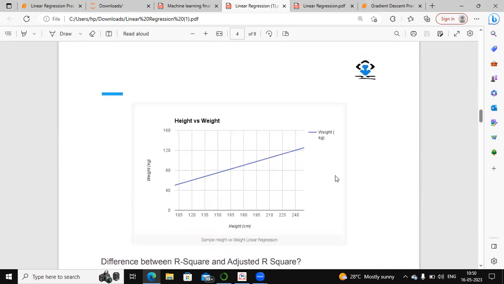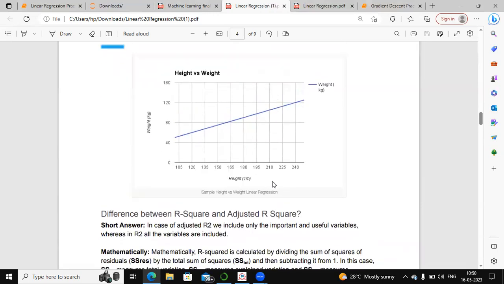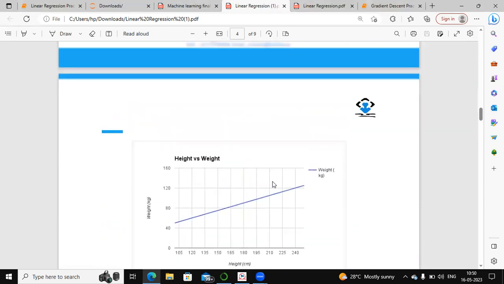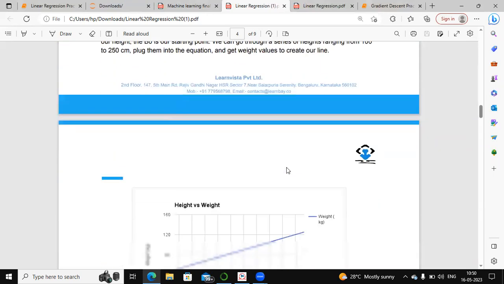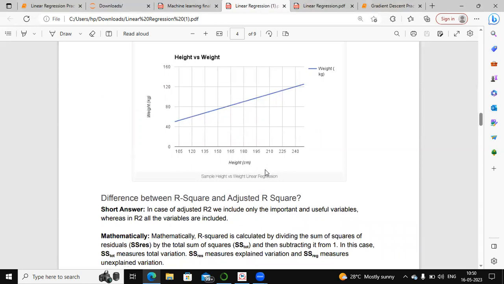Okay, so this is our intercept point and this is our slope. We can take from this point to this point, and from this point to this point, and just find the slope. So this is the regression line that we have drawn, and our data points will be distributed around this line, differing depending on the data that is given, depending on the training data set.